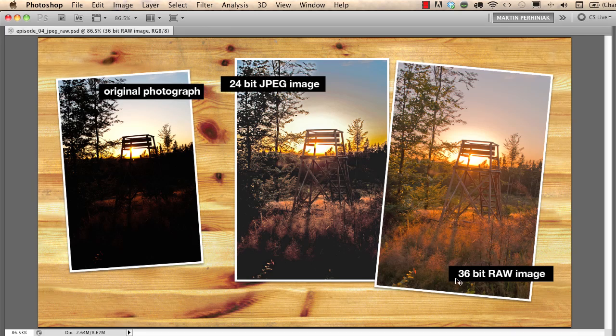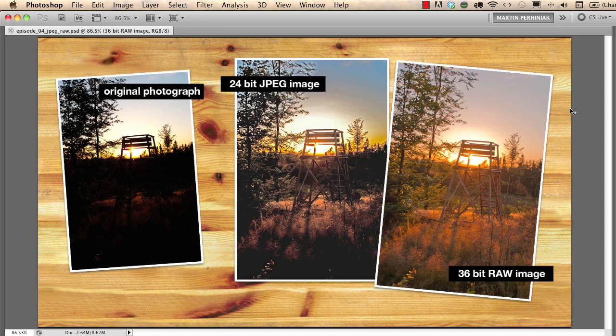This is the camera raw bit depth if you have 12 bits per channel stored, but that's just the default camera raw condition. Nowadays we have also 14 or 16 bit per channel camera raw files, which have even more color information stored. I will show you other advantages of camera raw files in another episode, but for now just remember that whenever you can, try capturing or using camera raw files instead of using JPEG image files, because as you can see, for editing it gives us much more options and much better results.